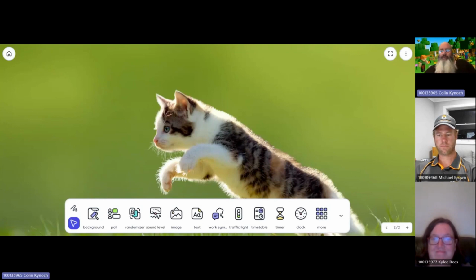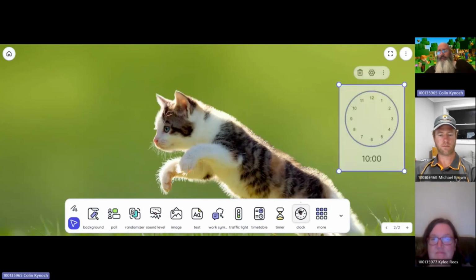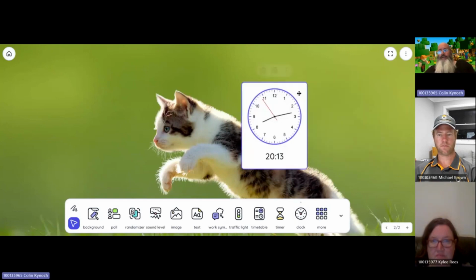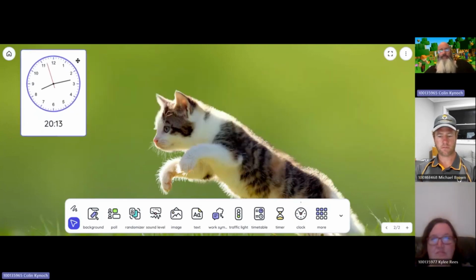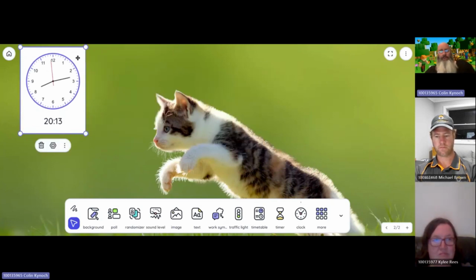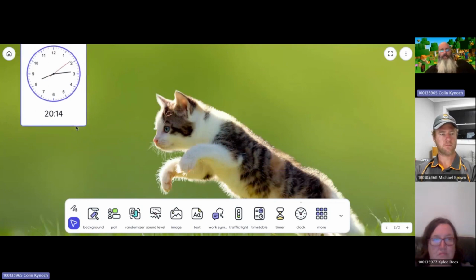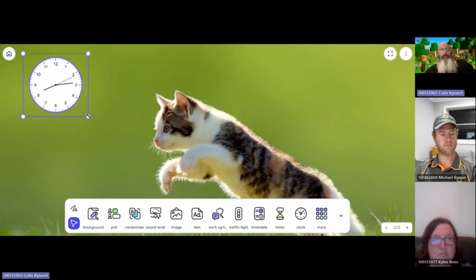So to start it off, I'm going to add a widget. To do that, you just click on it and then it brings it up. So you can move that around. That's a clock, very handy when you're teaching to be able to keep track of time, where you're up to. You can have it either with the analog and the digital. I've got a preference for just having it in the digital, so you just make it a bit smaller.